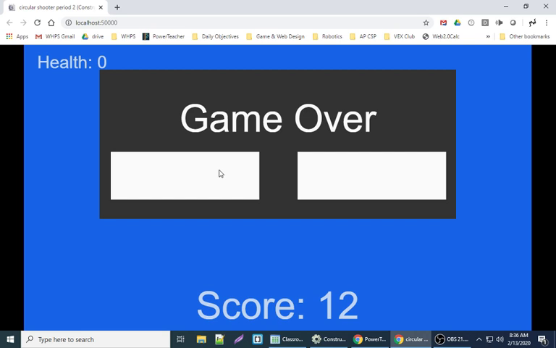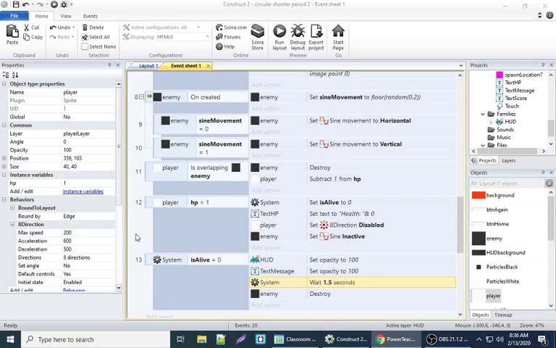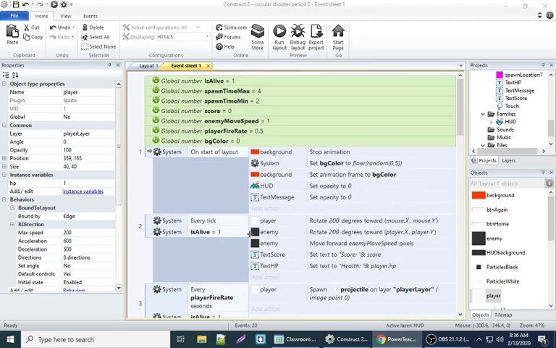That's kind of a cool effect. All right, so that would get rid of everything. The score would still be there. I'm going to start a layout. Did we set score back to 0? So there's a couple things we have to do on start of layout.